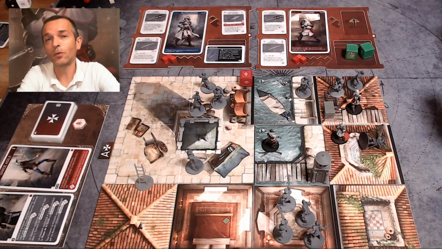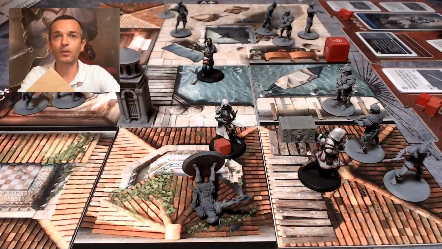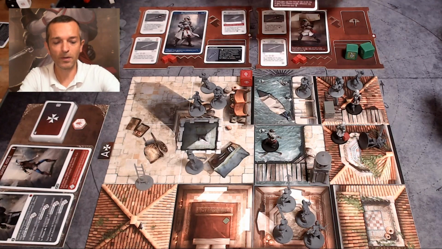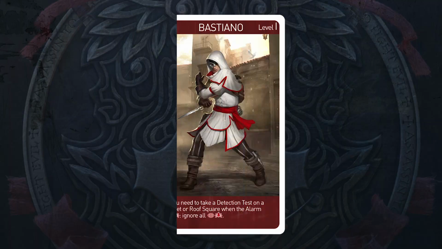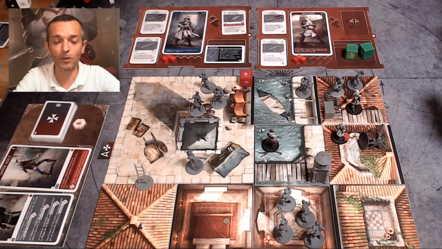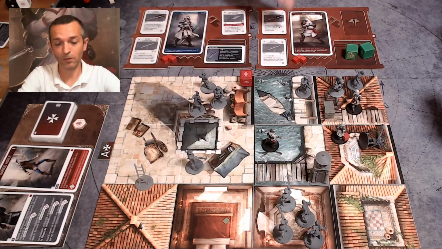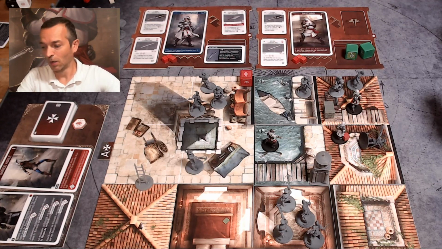Now let's see how Bastiano can evolve in the game when he levels up. At each level, we open an envelope. This is Bastiano's envelope. We replace his assassin card with the new card. The new card says that his previous ability is increased, meaning that when he steps on a roof or street square, like this one here, he always tosses the green dice instead of the red ones, even if the alarm is sounded. And so progressively, his ability is increased as he gains higher levels.